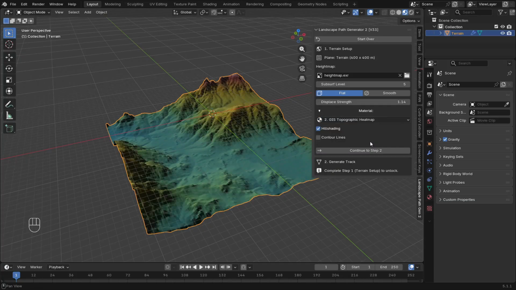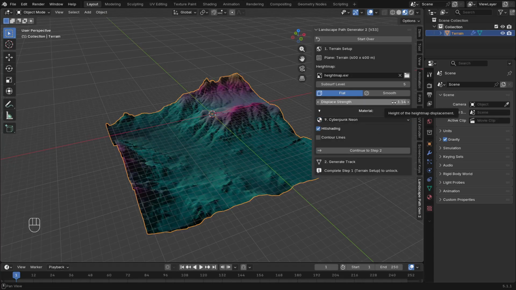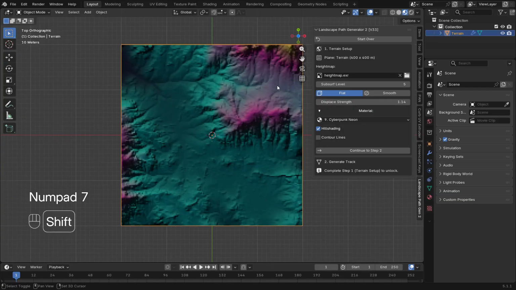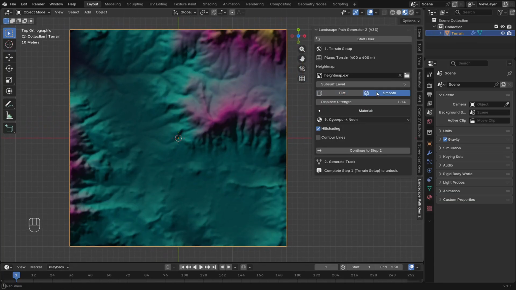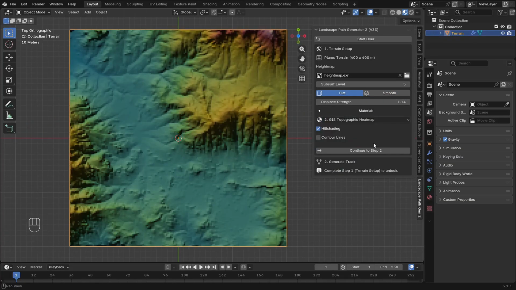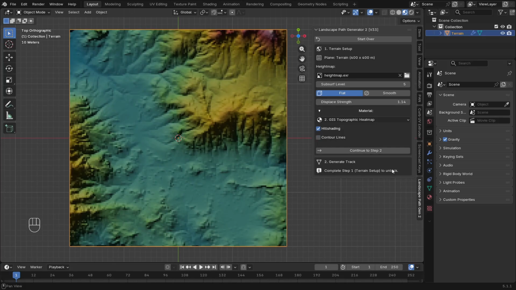Now, keep in mind, these are just preview materials. They're super handy to help you read the height differences, so you can route your roads realistically around any steep cliffs. I've added several different materials just to make things more comfortable inside the editor, so you can choose whatever works best for you. And as a cool extra, you can toggle contour lines with a single click to quickly check your elevation. I find it very handy myself.